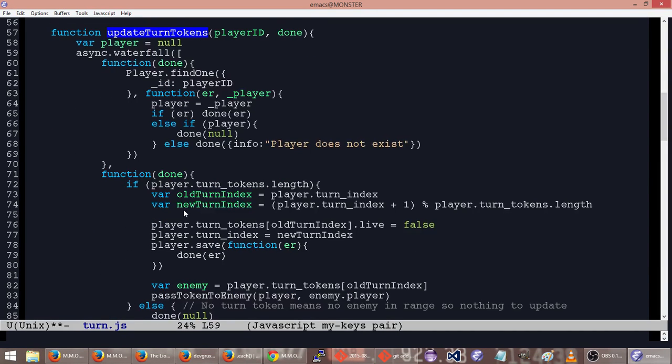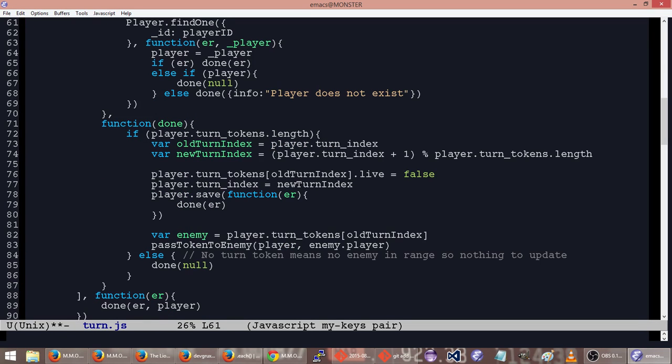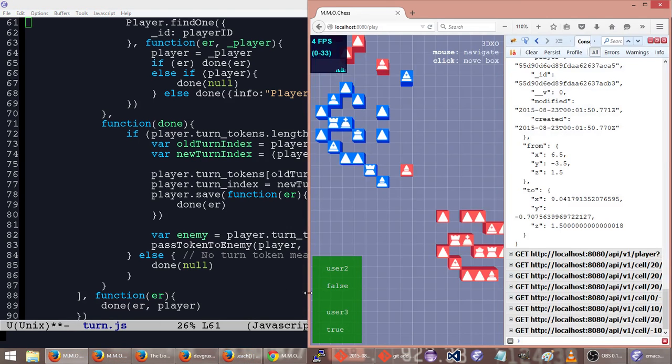So this guy, all it does is it just increments the turn index. So the turn index is this guy. So we have a list right here. At any moment in time, we have an index of which token is active.